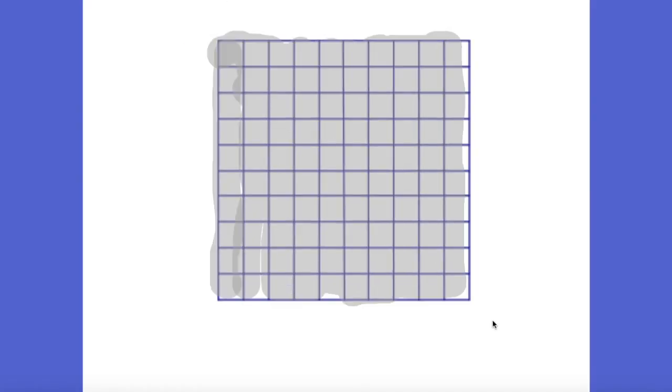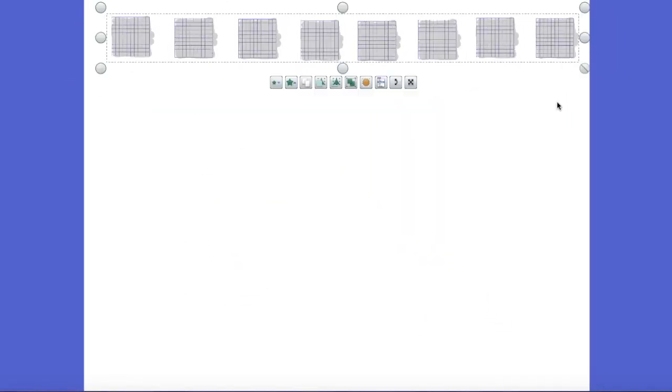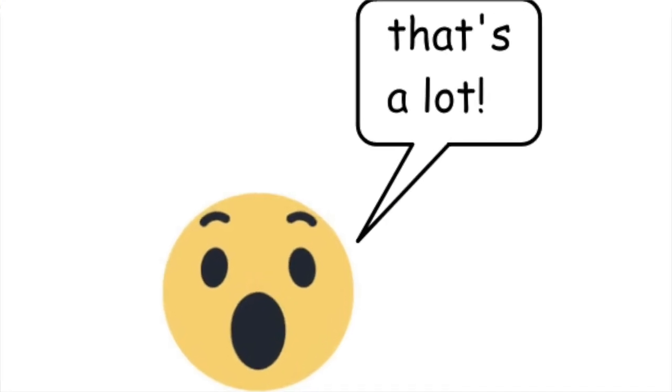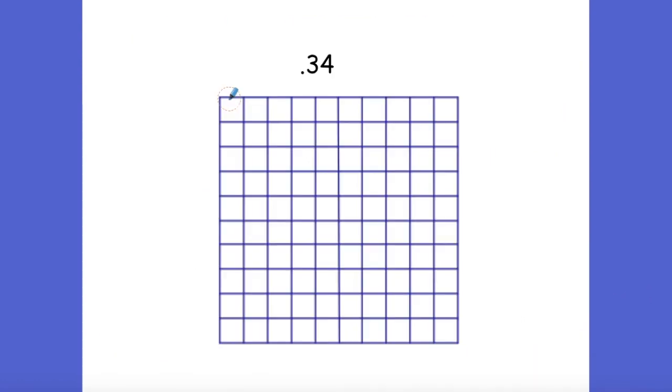This decimal point is what differentiates 34 hundredths from 34. Now 34 hundredths is much different than the number 34. To show the number 34, we'd have to fill in 34 entire grids and show them at once. To show 34 hundredths, we color in 34 out of 100 equal parts of one square. So 34 hundredths, as we can see, is less than 1 unit square.